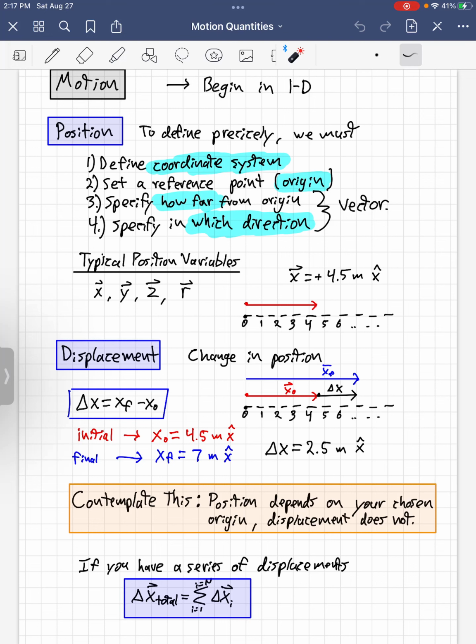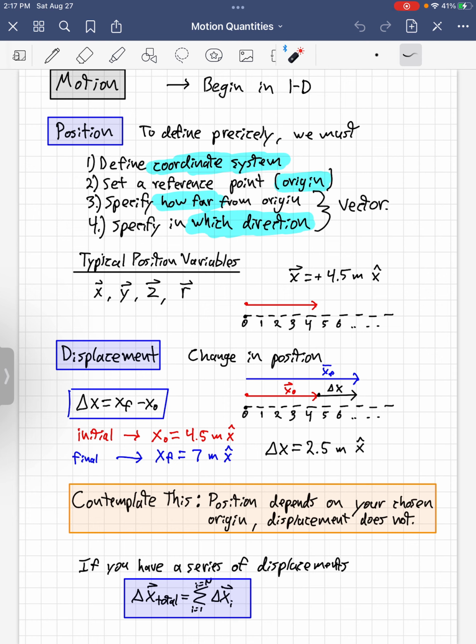So we're going to be talking about motion in this video. Finally, we get things moving. All right, so we're talking about motion in 1D, but all these concepts we're going to be talking about fundamentally apply in 2D as well. It's just, of course, simpler to start in one dimension.